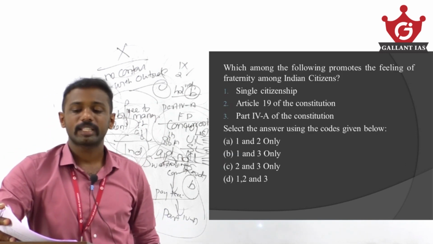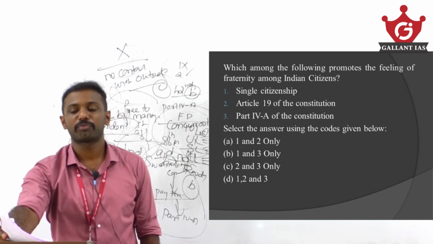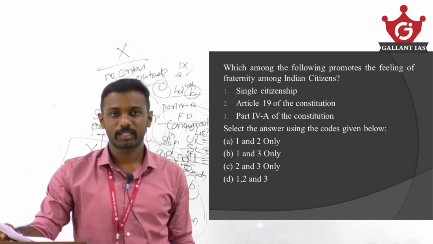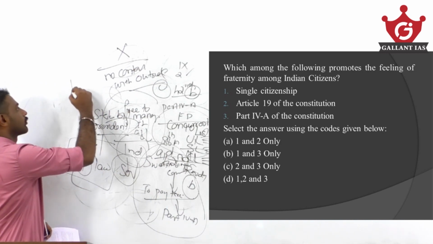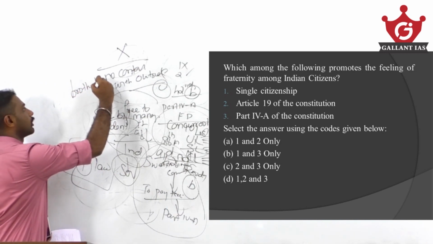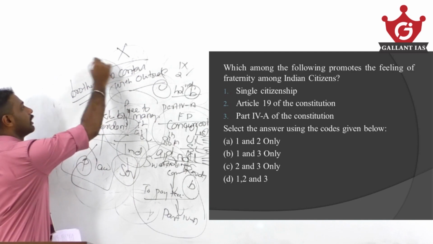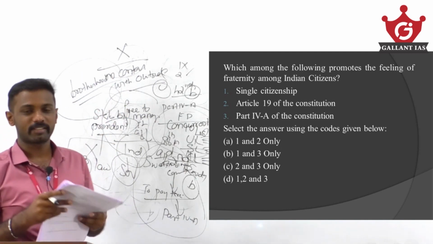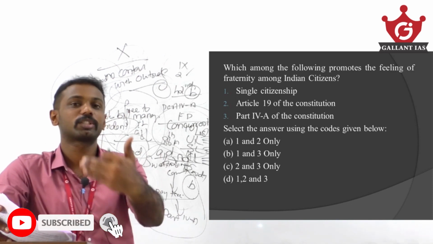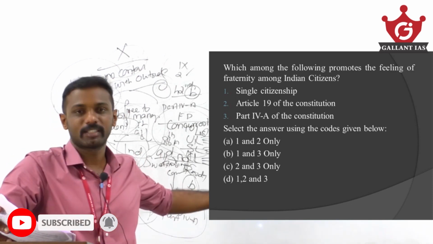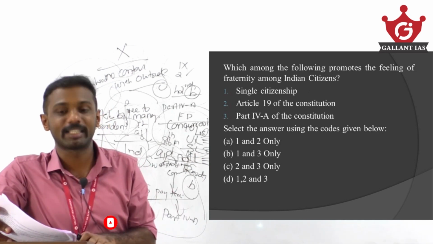Okay. Which among the following promotes the feeling of fraternity among Indian citizens? So what is fraternity? A feeling of brotherhood. That is, we are all the people of the same nation or same territory. That's what we mean by brotherhood. A kind of feeling of oneness. We are brothers and sisters. That feeling is what we mean by fraternity.